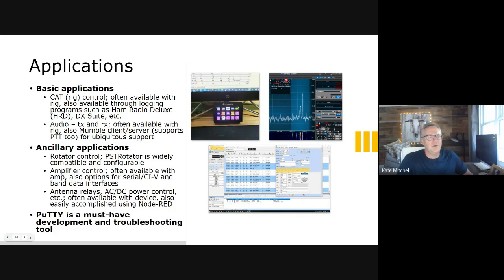On the audio side, I didn't do too much exploring. I let somebody else do that. My pal Mike VA3CW let me know of various iterations that he went through of hauling audio around. And he told me about Mumble, which worked well for him. I tried it out. In 15 minutes, I had audio flowing over Mumble from the Raspberry Pi.